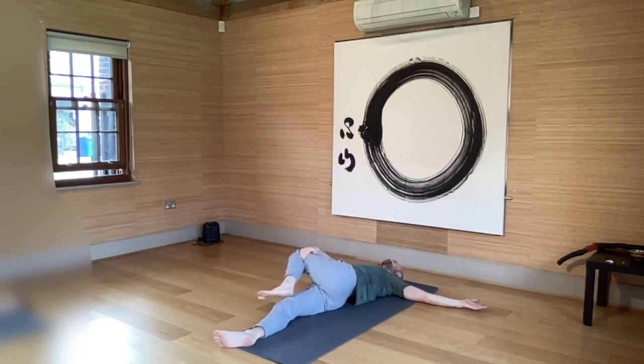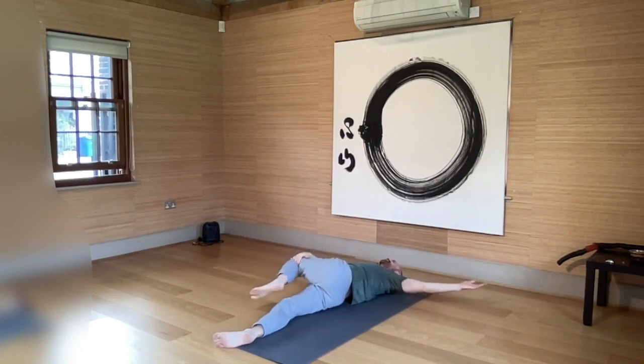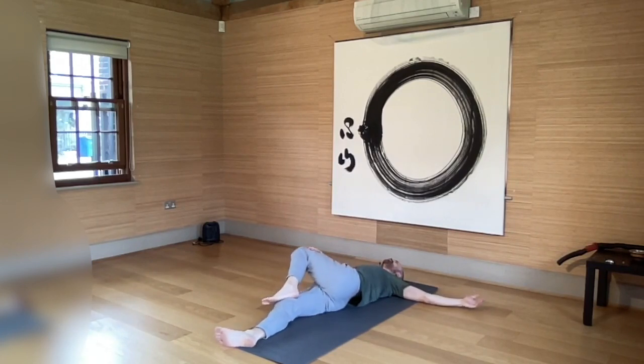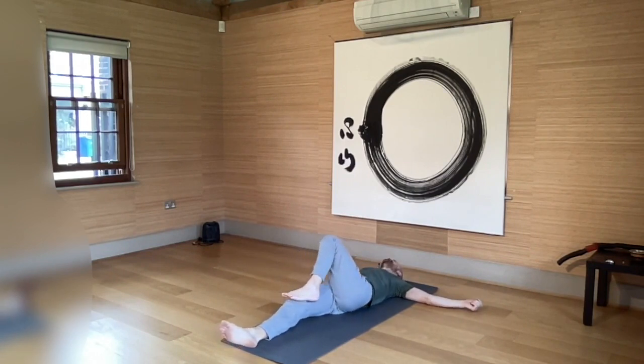And again, asking, so what's the right level of energy here to put into this particular twist? Am I going to be really soft and relaxed? Maybe that's what my body really needs. Or maybe I'm going to just ease into it a bit more until we find that sweet spot. And then one more breath. And we'll rest back into the center. So roll back into the center.